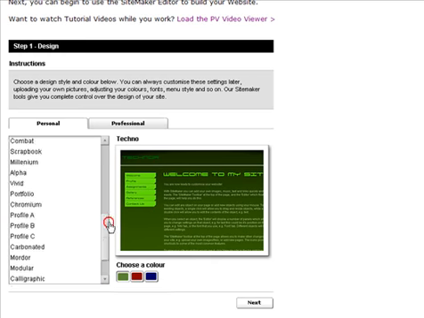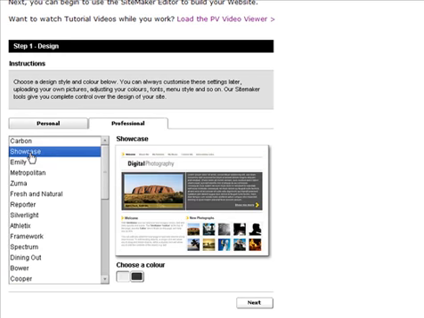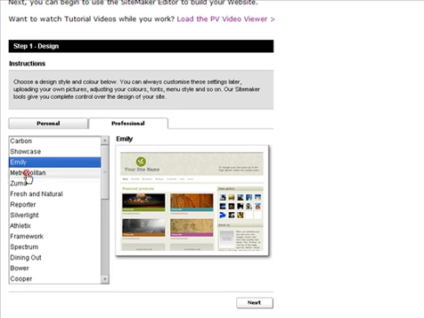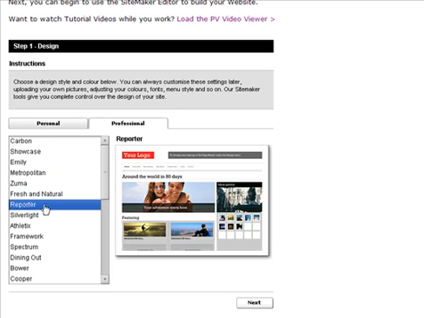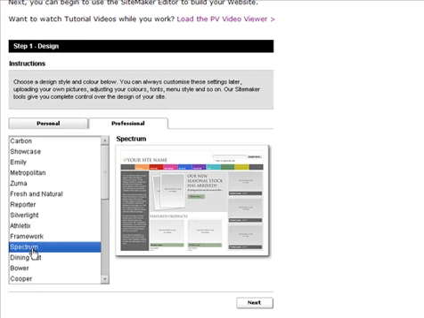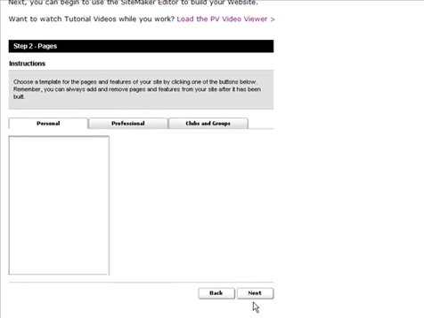So just to show you a few, and then there's also some professional. So if you had some sort of specialization in your academic discipline, for example, if you're a reporter, maybe you'd want to use the reporter design. So there's a whole bunch of them that you can kind of go through. Once you pick out a design, I'll use the reporter one, you're going to click Next.